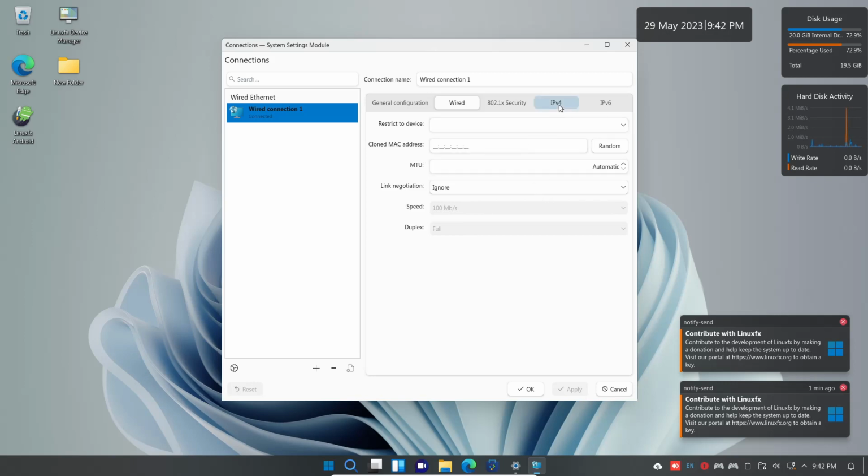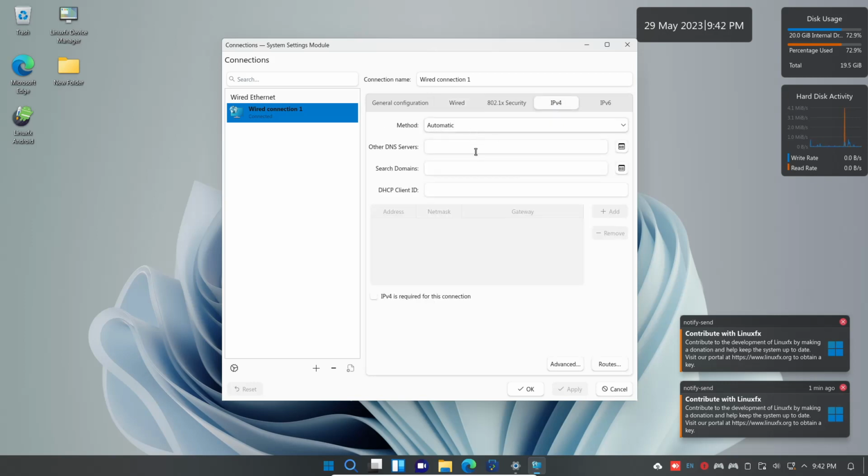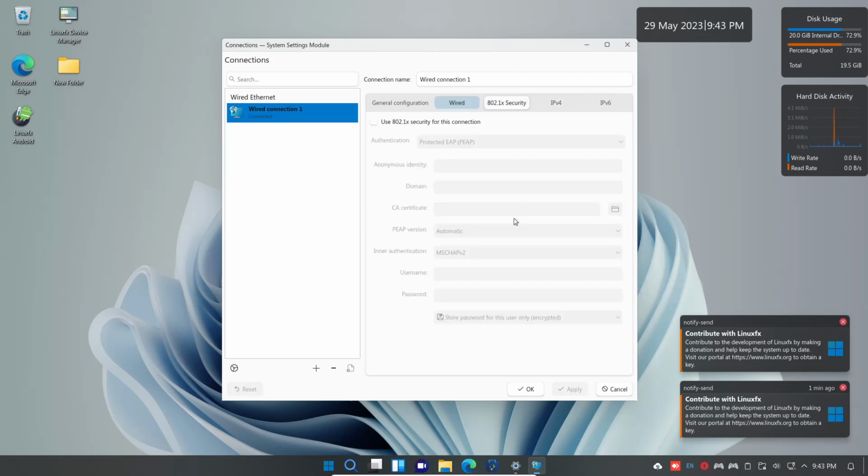So for example, I would click on IPv4, it would fill in everything here for me. Since this is running on a virtual machine, I'm not yet connected to the internet, that's why this information is not filled out automatically, but all this information is filled out automatically for you to check in case you might need it.